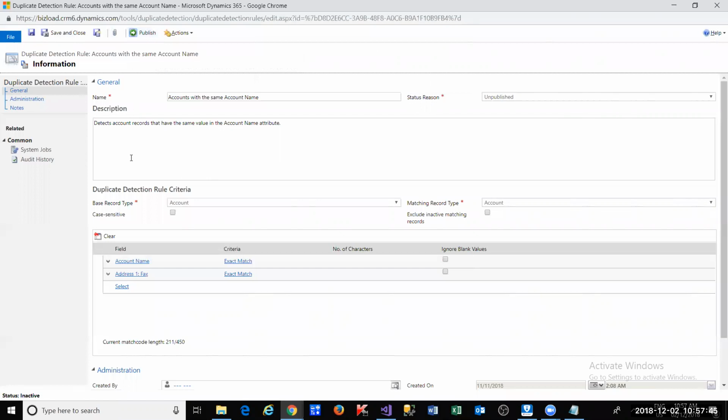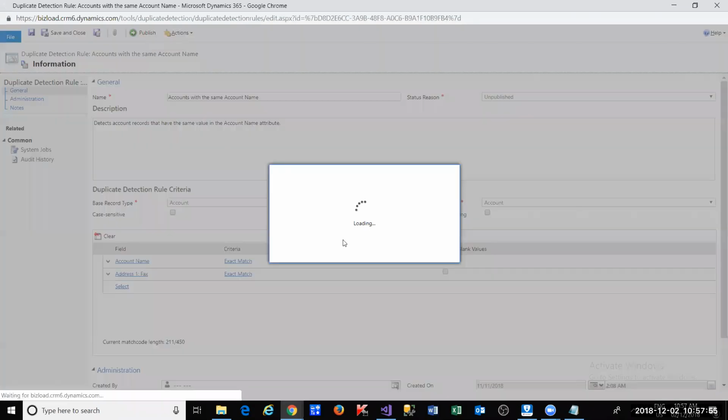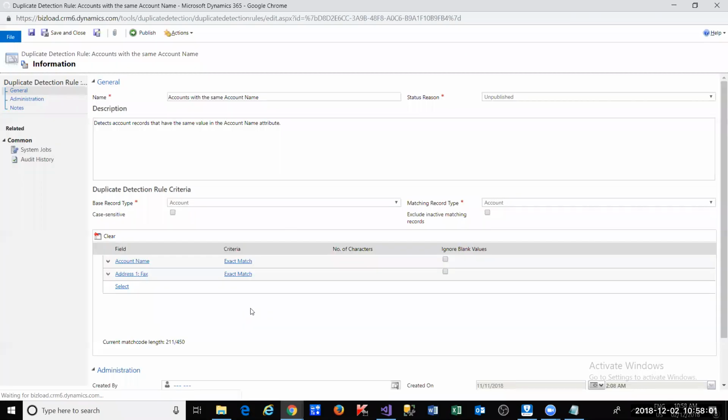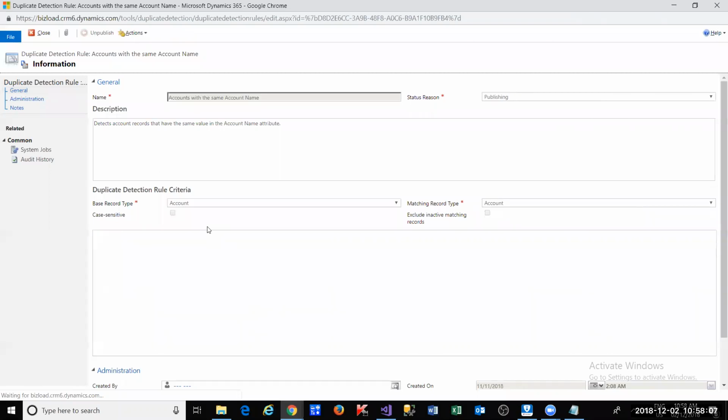Is it publishing? All right, publish. Now we've set that rule.